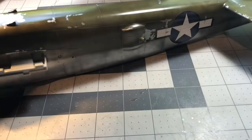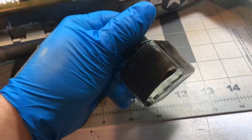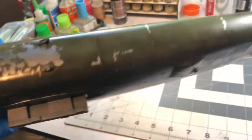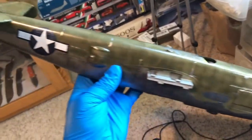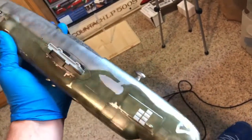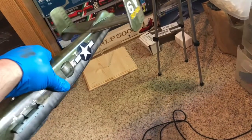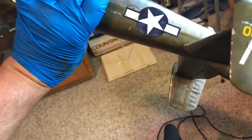Here's where we're at. Off camera I put a black-brown homemade oil wash over the entire plane to get into the panel lines. It didn't stick super well but where it did it gives a nice grungy overall appearance. I put another clear coat on it, touched up some areas where the natural metal finish had worn off from setting it down and rubbing out some of the oil wash - apparently my clear coat wasn't as thick as it should have been. The decals are all looking pretty good. I chipped them in a couple different places and next I'm going to do the fuel stains on the wings.